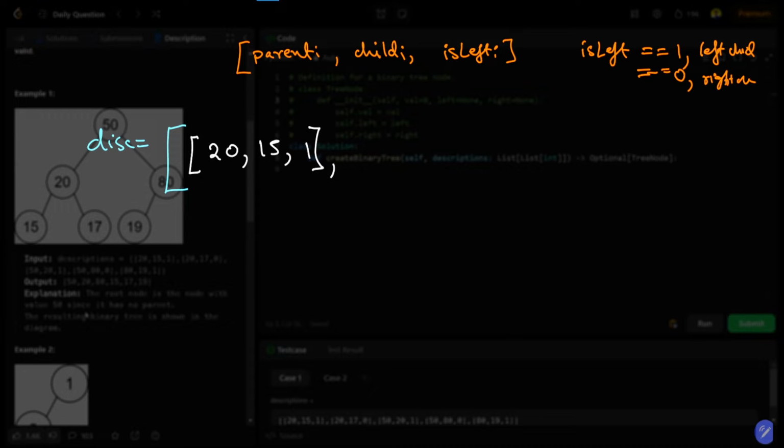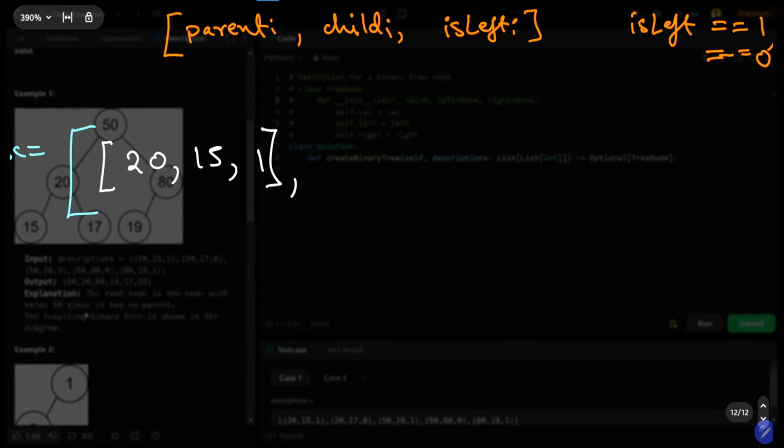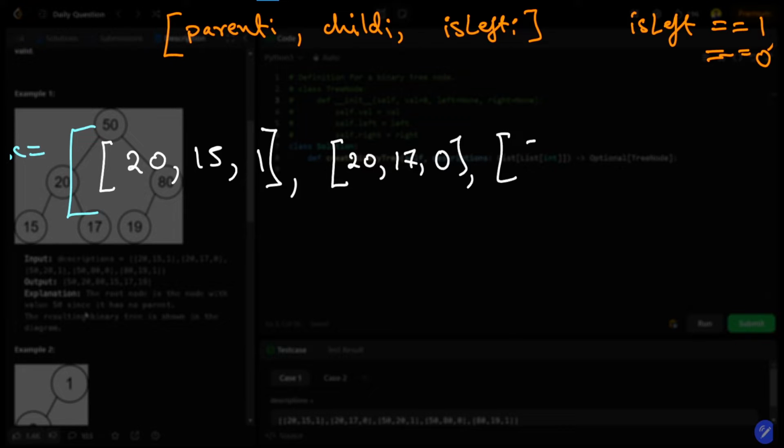Now I have some inputs, so let me write them down. I have parent 20, child 17, and isLeft 0, which means the child is right.